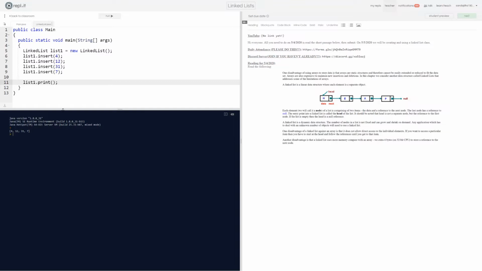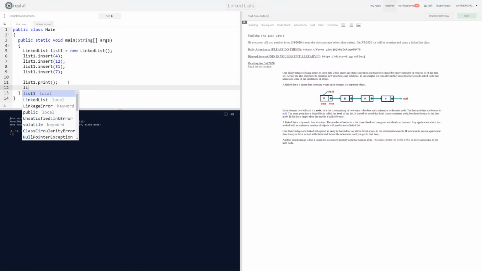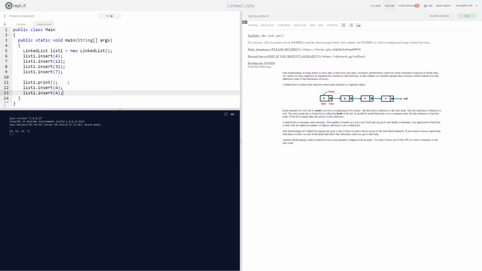All right, so there you go. We made a linked list, and what we were able to do is just insert values. Now this will model an array, but it can grow. For example, now I can say list1 dot insert. I still have it in my clipboard, so why don't I just do it again? We could insert a couple more values. Let's put in 54 and 99.